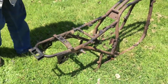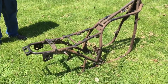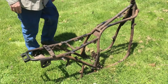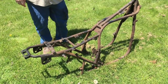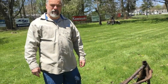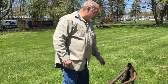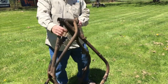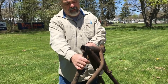And then for the amount it cost us to paint it versus getting it powder coated, we're gonna take it to Ace Powder Coating and have them powder coat it for us, along with a few other things. So in reality, this is a pretty nice frame. And this is a 74 frame because the digits begin with a 3 over here. If you come over here, you can see that.